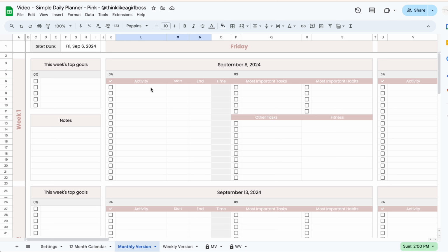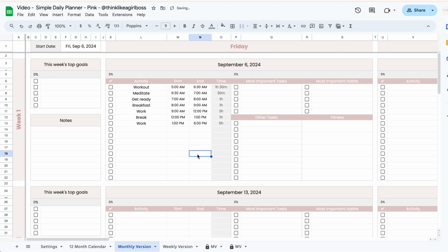And then my second suggestion is to create a routine. So what you can do is you can create your routine in one day. I'm just going to fill this out very quickly. So this is what your routine could look like. For example, you work out, you meditate, you get ready, you have breakfast, and then you work for a big block of time. As you can see, this lasts for 3 hours, and then you have your break, and then you work for another 5 hours. So this is your routine.